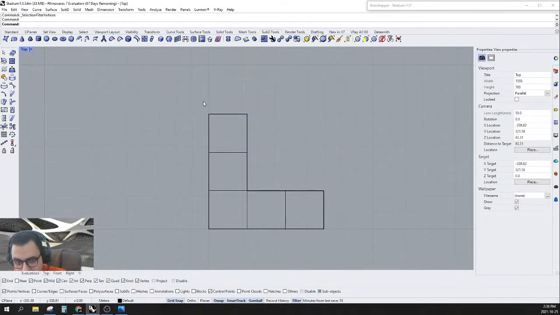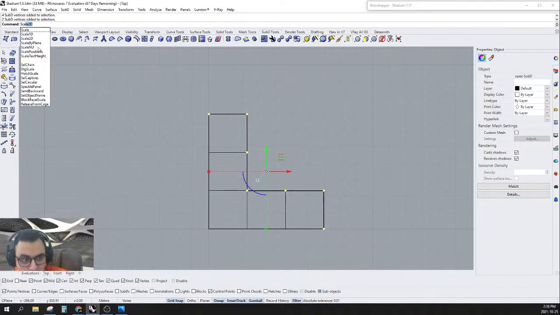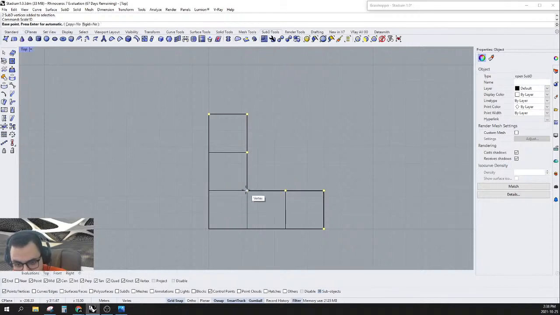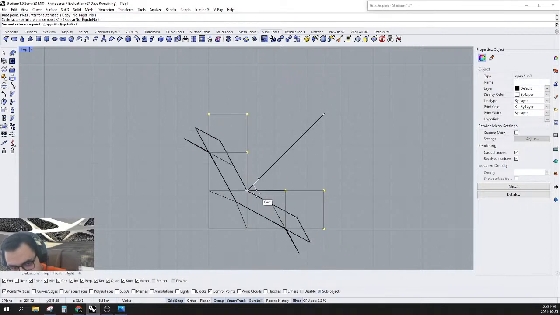Okay, if I select this one with those, and simply go to, let's say, scale 1D, maybe, and from here to here, and simply go to 0.